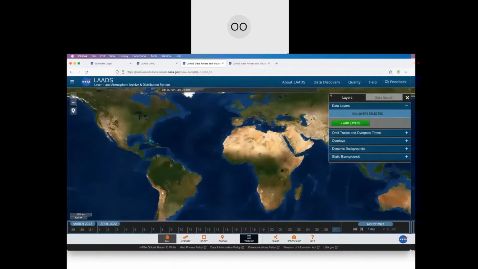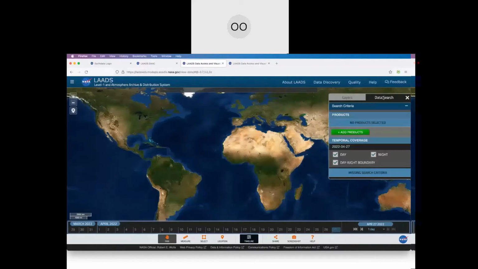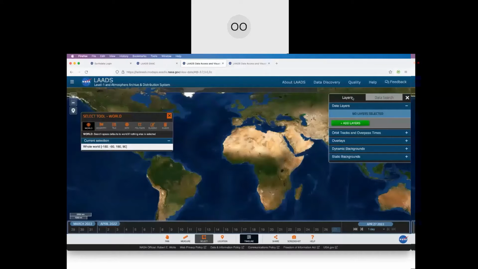On the right-hand side is our main navigation menu for this application. It has two major tabs, Layers and Data Search. Data Search is used for searching actual data sets, while Layers is for viewing the imagery, and it also gives you the ability to order the data that you are currently viewing.